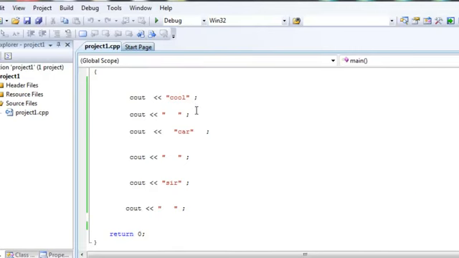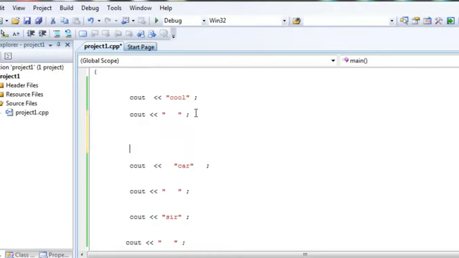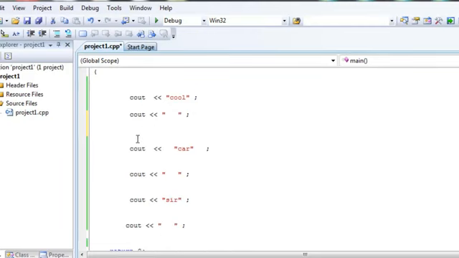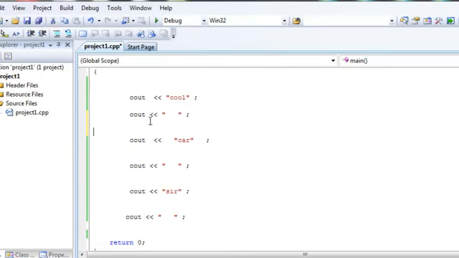I just want to mention that if we change the spacings here, it doesn't really matter. The computer doesn't care. It's just going to give us the same results. Even if you change any kind of spacings, even within one statement, that doesn't matter. The only thing that matters is if you change the spacings inside a quote right here. Yes, that'll make the space bigger. But other than that, it's totally fine.